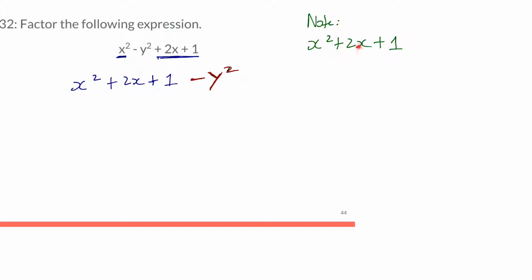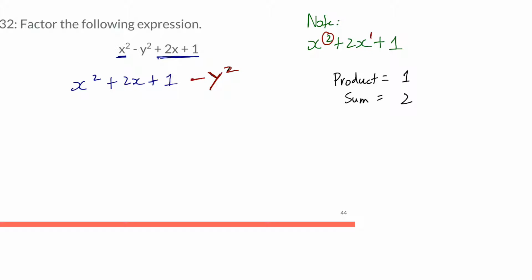So as long as you have three terms like this, and the exponent on, let's say, the leading term, the first term, is twice as big as the exponent on this one. Do you all agree the exponent on the x is 1? Right? So as long as the exponent here is twice of that, you could treat this as a quadratic trinomial. And what happens here is you're going to try to look for two numbers whose product is 1 and sum is 2.